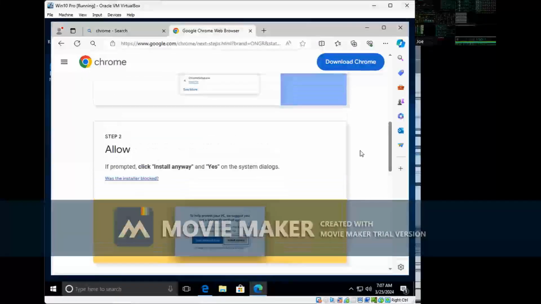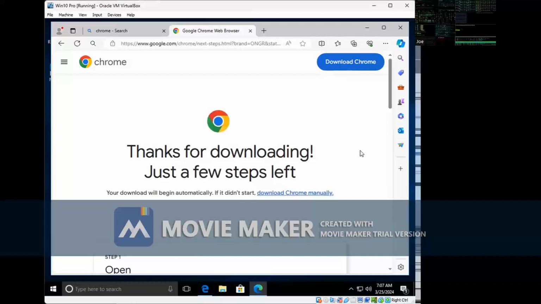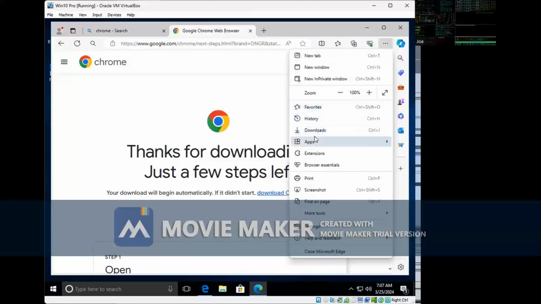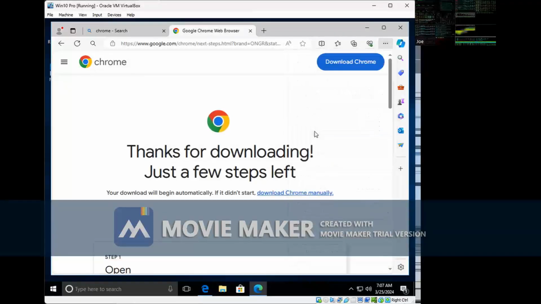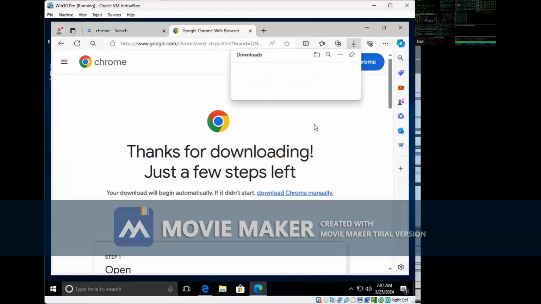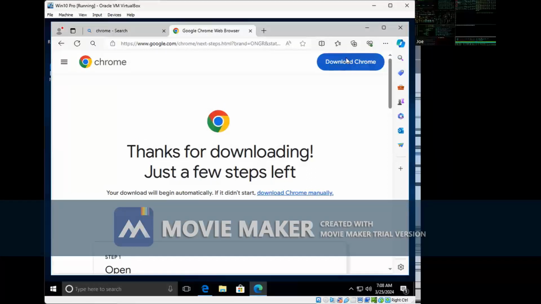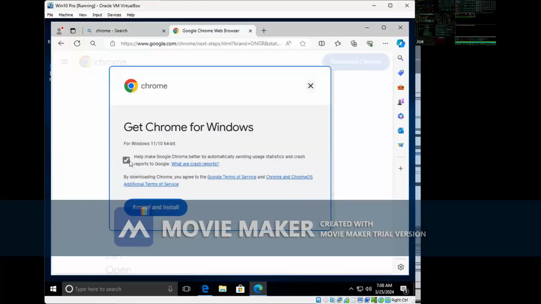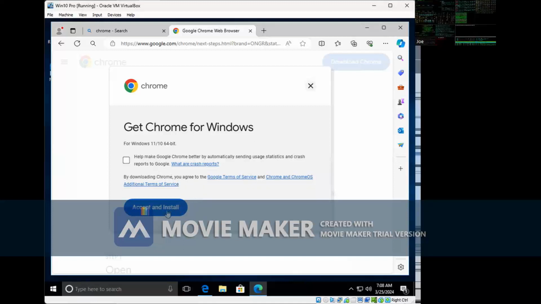The idea is it starts to retrieve the file, which I need to find to make sure I can track it down. So I clicked on the three dots in Edge, looking at downloads. It has not been retrieved yet, so try it again. It does have these notifications. I choose, in my case, not to allow it to track.